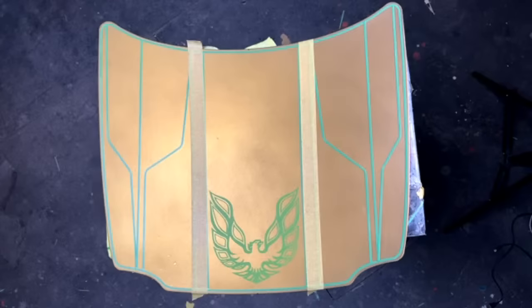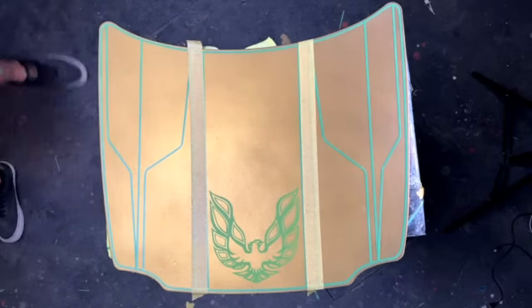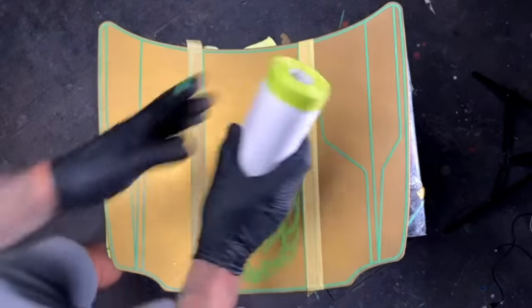Where'd that masking roll go? Just had it. With the green? Roll with the green. Huh. Oh, right here. Okay.